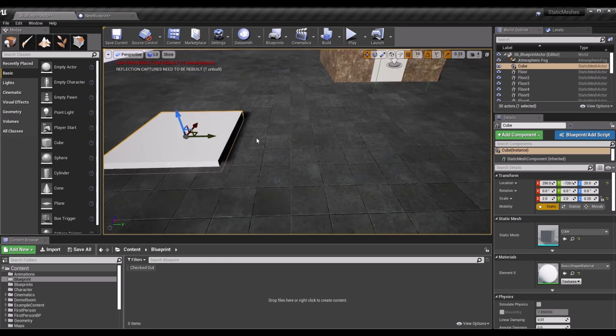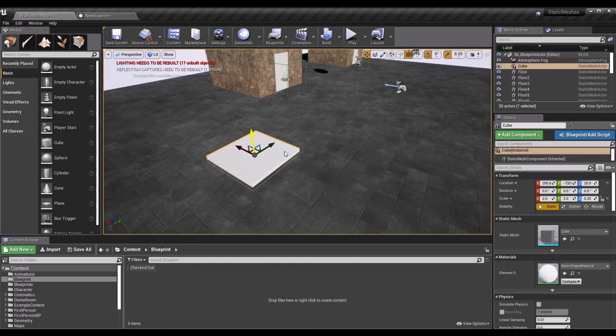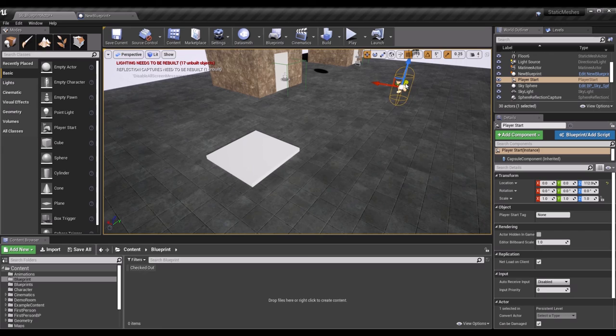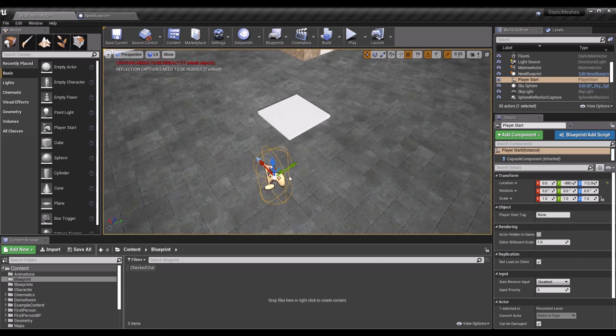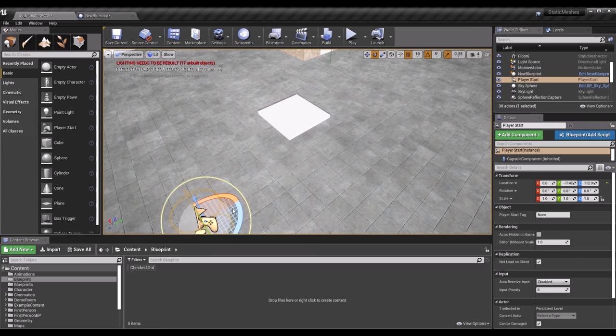As soon as our player goes on this object, so let's change our player's spawn point.